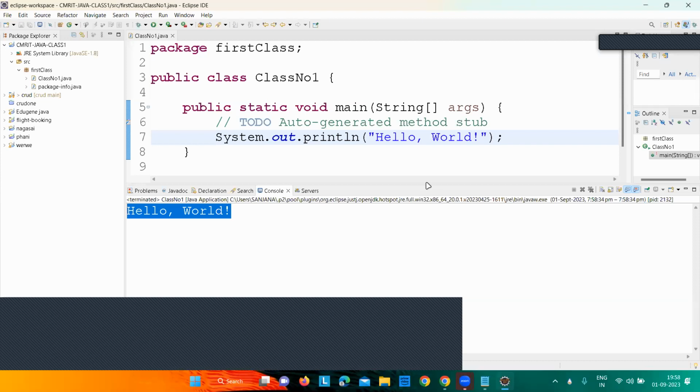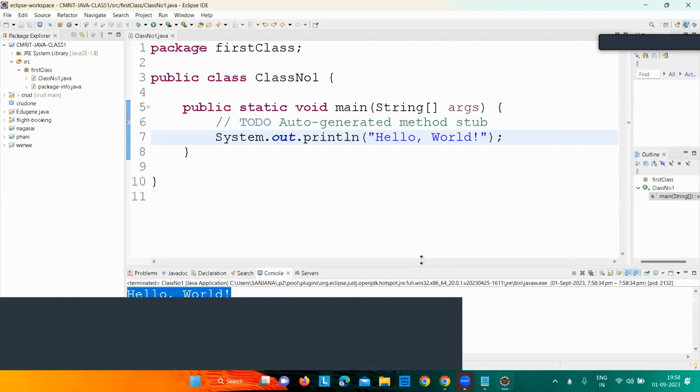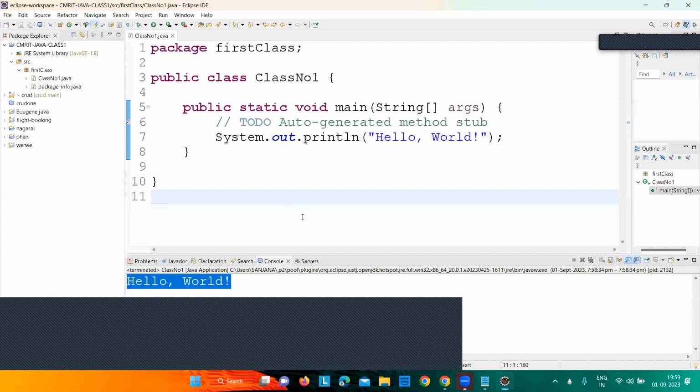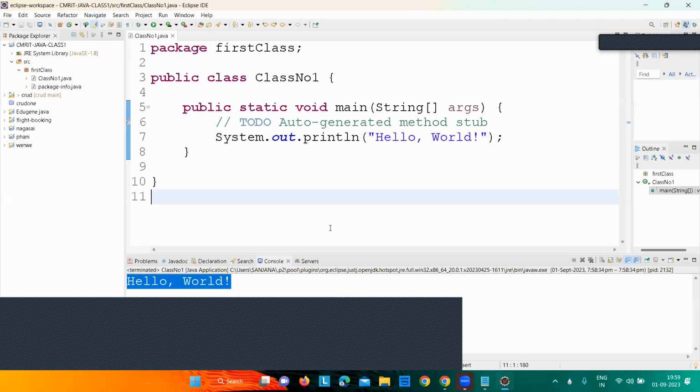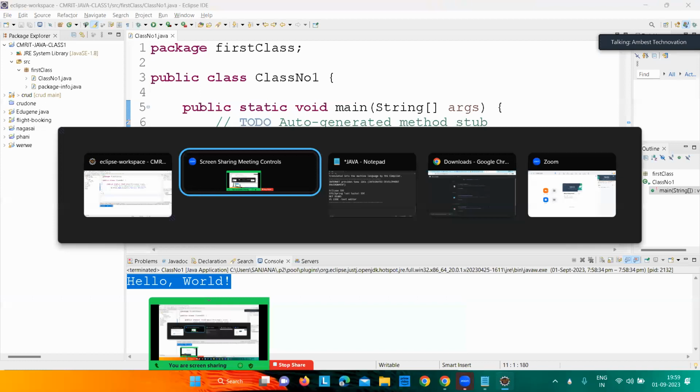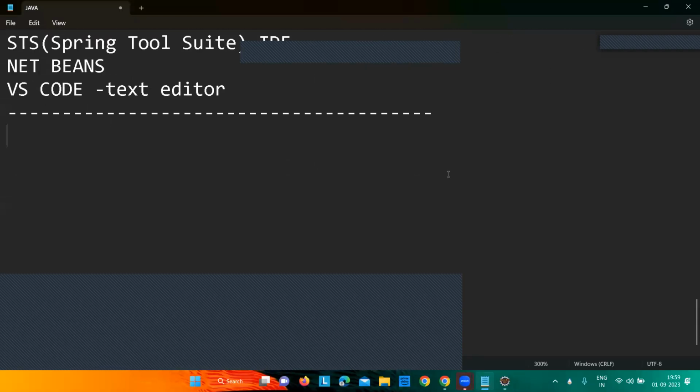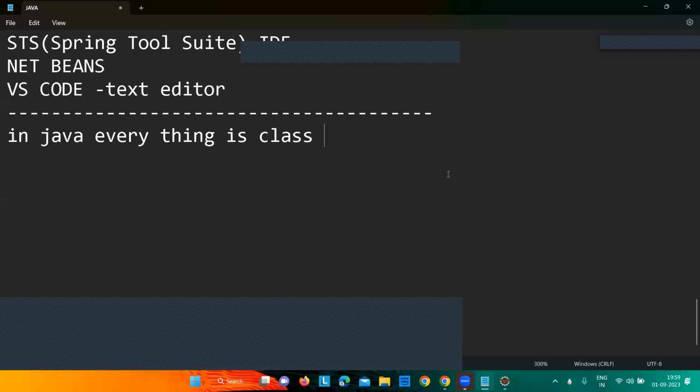So as we discussed, Java is an object-oriented programming language. So in Java, everything is a class and objects.